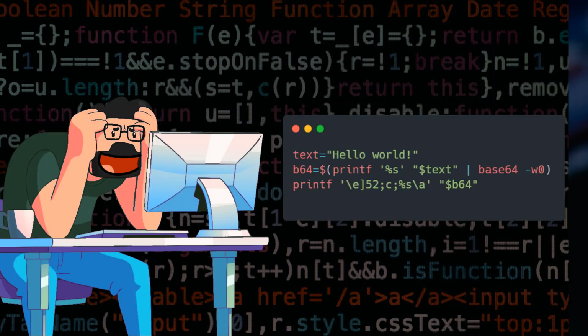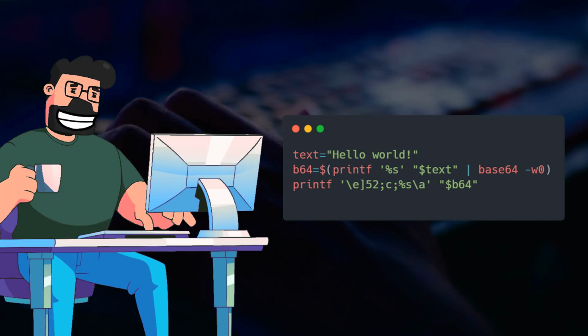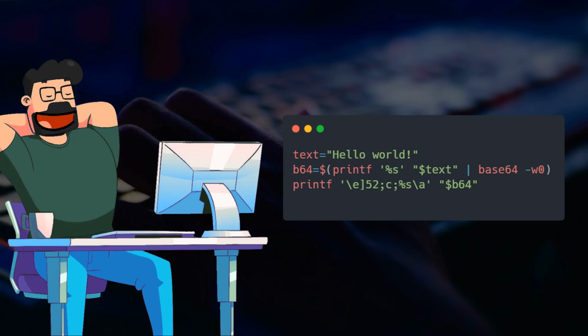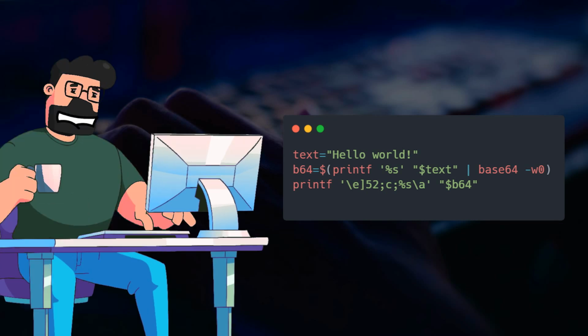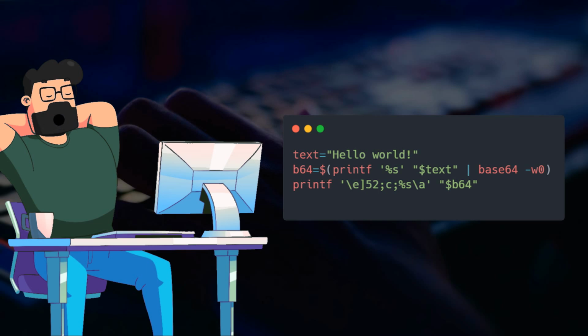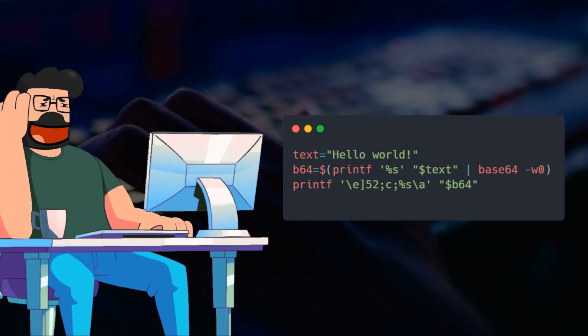Let's dive in. The solution lies in using the OSC52 sequence. This involves a command with parameters that allow you to copy text and encode it in base64. By following a specific format and using a combination of commands, you can achieve the desired outcome. For the first part of the solution, you'll be working with a few lines of code that involves setting the text, encoding it in base64, and then using a printf command to put it into the Windows clipboard.